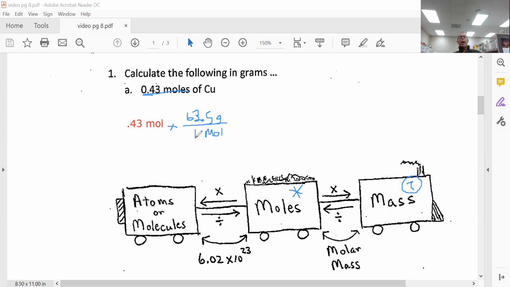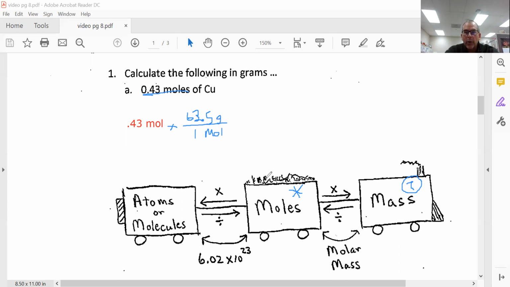How do we know that? By definition, the molar mass of copper is 63.5 grams. This means there's 63.5 grams in 1 mole, not the opposite way. Note that when you do a conversion with molar mass, it's how many grams, which you don't know, per 1 mole. So it'll always be 1 mole when you do this moles to grams or grams to moles conversion.